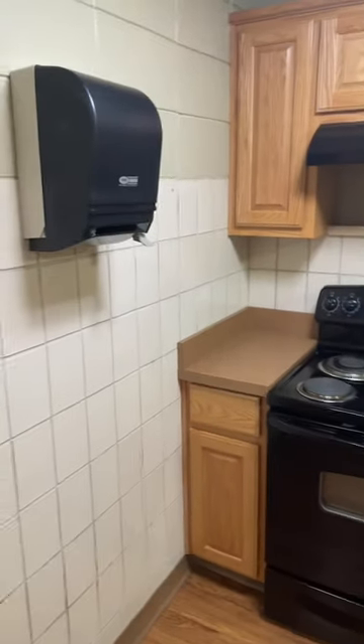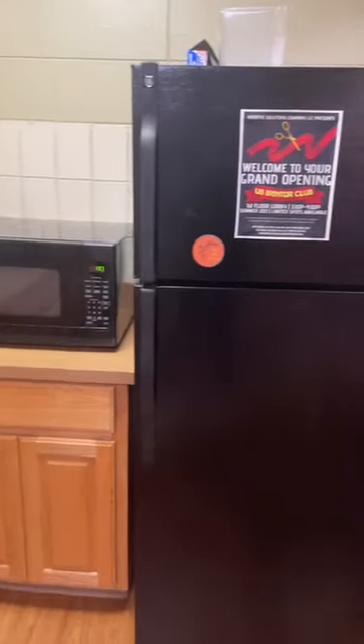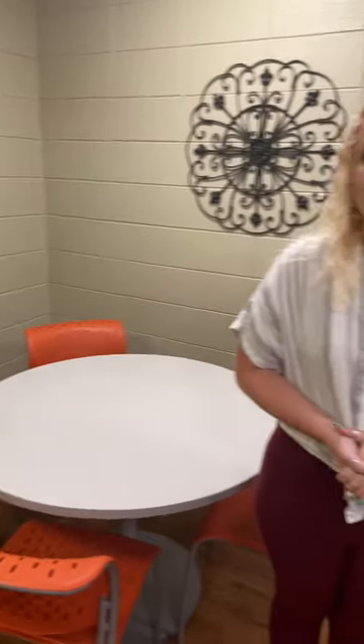Over here we have a full kitchen that you're welcome to use whenever. It has a stove, a fridge, freezer — all of that good stuff. It gets used pretty frequently. There are cooking utensils you can check out upstairs, like pots and pans, mixing bowls, baking sheets, and that kind of stuff. I do recommend, though, if you love to cook or bake, consider bringing some of your own stuff because — kind of like everything else — that's first come, first serve. If you have specific things you need beyond the basics, you'll definitely want to bring your own.